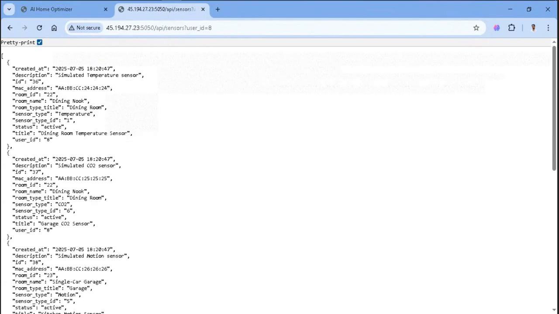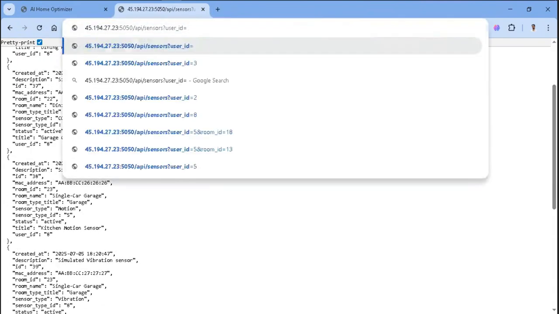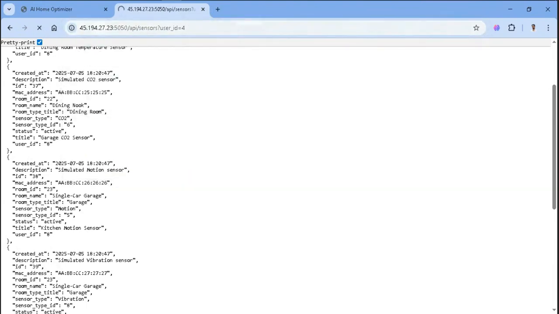These sensors are for user 8, and these sensors are for user 4.